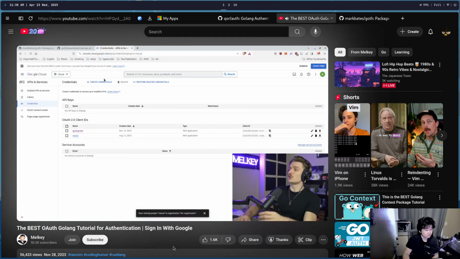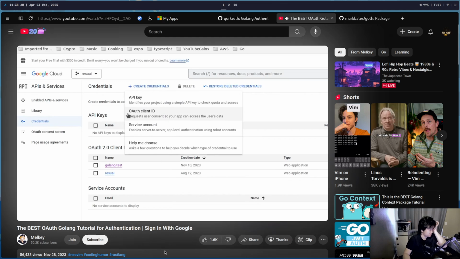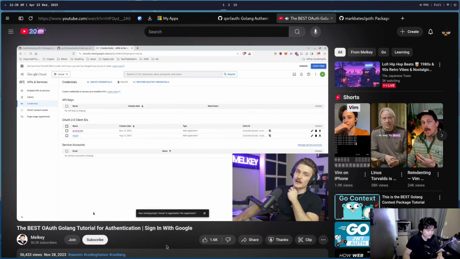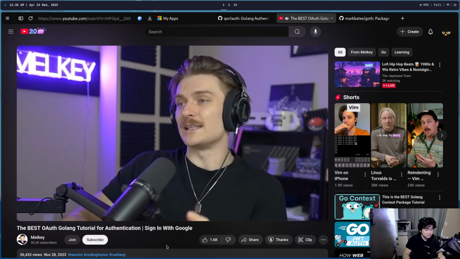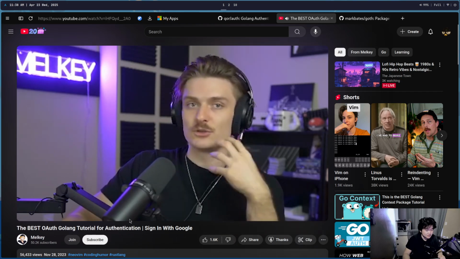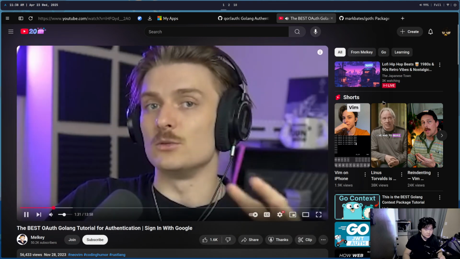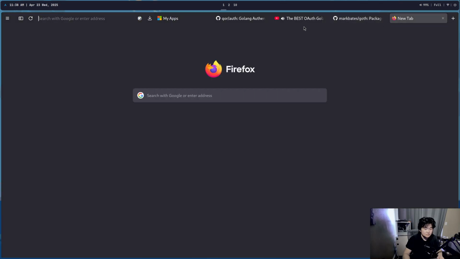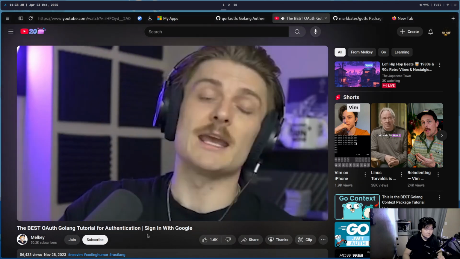So the very first thing that you're gonna want to do is head on over to console.cloud.google.com, go to your API library. You're gonna create a new credentials application, an OAuth client ID. As you can see, I have a couple already that I'm going to use for this demonstration because this sets you up. It gives you the client ID and secret that allows Google to give the token for the handshake on your backend application. There's a way to create and reroute the callback to localhost 2000 or wherever your server is hosted. Again, this is server-side handling, so you want it to be where your server is to hit the endpoint.